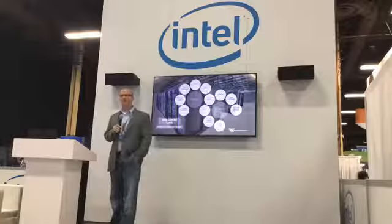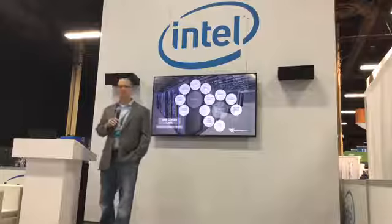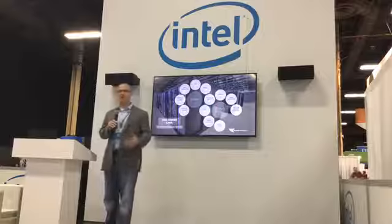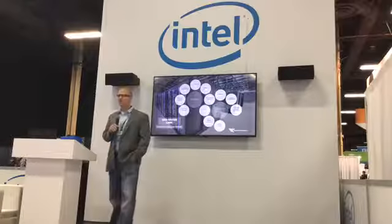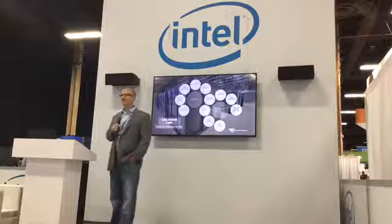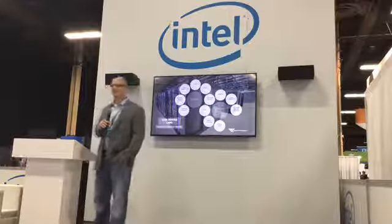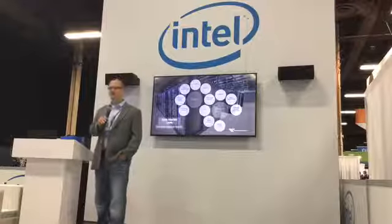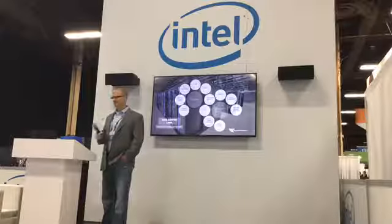I invite you to come to our booth — it's the big booth, Worldwide Technologies, right at the front door. We have plenty of staff to take questions and show you demonstrations. If you've never heard of us and want to learn more, we can also take conversations offline outside of this conference and tell you more about how we differentiate ourselves in the space. Any questions? If not, again — Worldwide Technology, the front door — hopefully we'll see you there. Thank you.